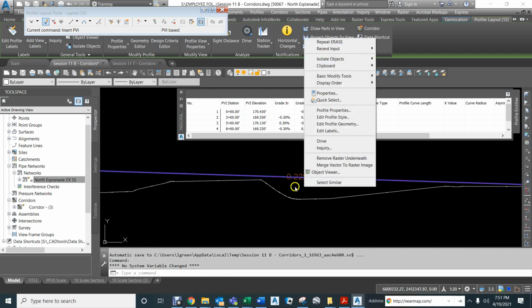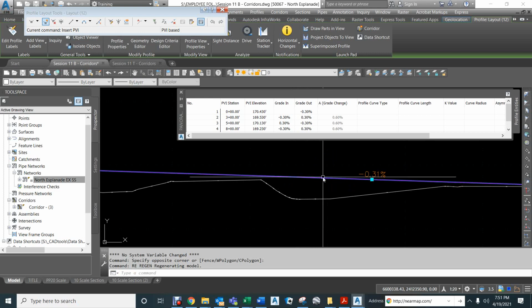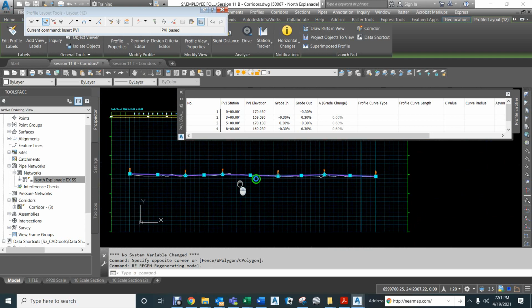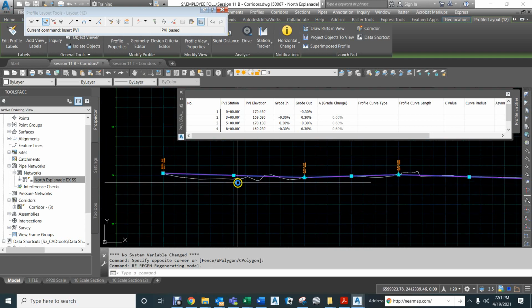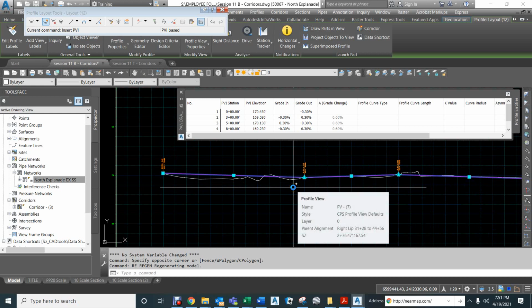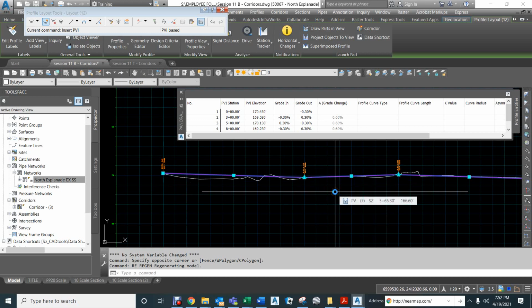So then we look at what happens here. Let's do a regen here. And it's at negative 0.31, and that's just about the way this road is going to have to go to catch all the drainage. So this is the lip of gutter. You're going to have some adjustments as the road goes down. The center line may or may not follow this, but the cross slope will adjust accordingly to compensate for this. And there's probably going to be a combination of both of those.